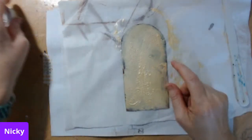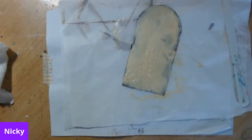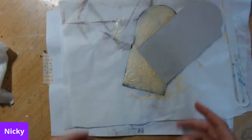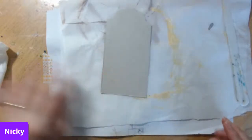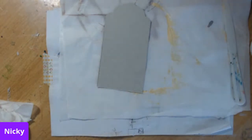I wonder. Should I give it a go with something else? I think I'll give it a go with something else. If at first you don't succeed, don't give up. Try again. Okay, I'm going to put a colour down, and then I'm going to try the old wet colour and wet glue and see if that works. I'm going to get red, I think. Back in a second.